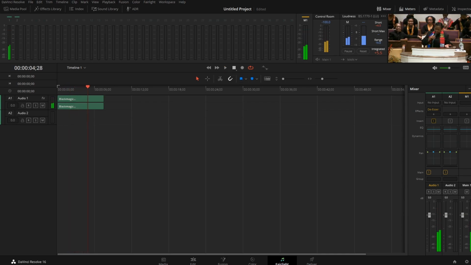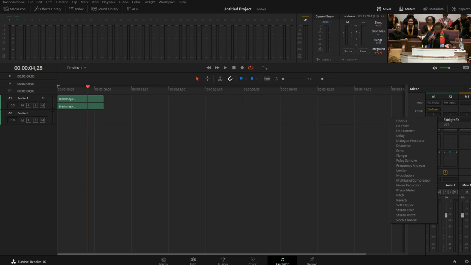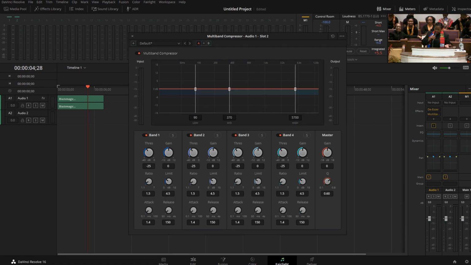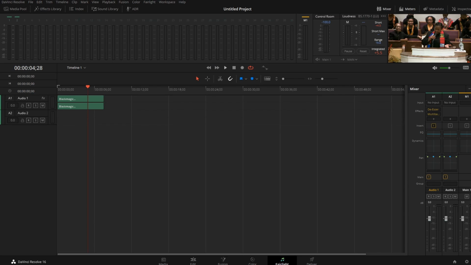See, the S at the end of Jesus and the S on sunshine is not as prominent. Really slightly noticeable, but over the grand scheme, it helps. All right, so we just did the de-esser. Now we're going to add in the multi-band compressor. And all of these settings are going to isolate the different bands of the audio that are coming in. Really, the default settings are perfectly fine. So now let's play that again and see how that sounds.